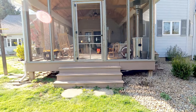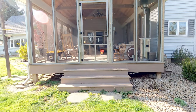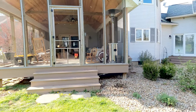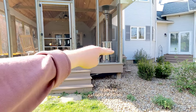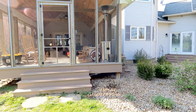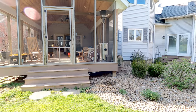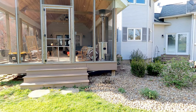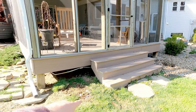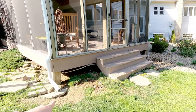I used the other two right here in front of my in-laws' screen porch. So I have one here, and I think it'll be really pretty to flank. With them topping out at like 3 to 4 feet, it won't block any views. And I think it'll be really pretty to have that white rose there with the scent lingering on the porch. The only issue I think this one's going to have is with the gutter right here.